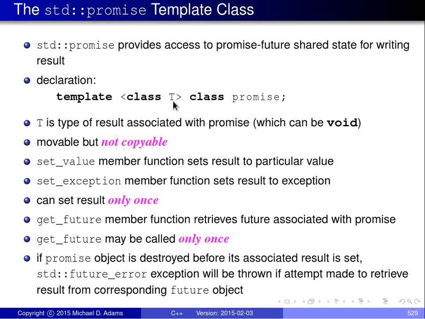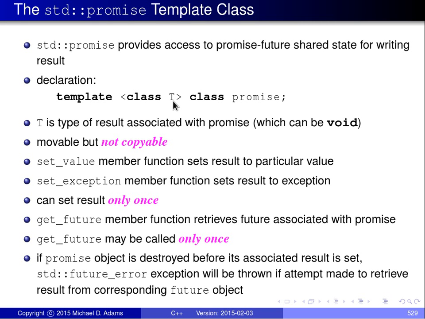The type T can also, by the way, be void, in which case there is no data that actually gets written into the promise, but nevertheless the promise and its corresponding future can still be used for synchronization between threads. And the case where T is void could also be useful for propagating exceptions, because not only can you store data into a promise, which can then later be read out of the corresponding future object, but you can also store exceptions as well. So even in the case when T is void, the promise and the corresponding future could still be used for propagating exceptions from one thread to another. So the case that T is equal to void can still be useful in practice.